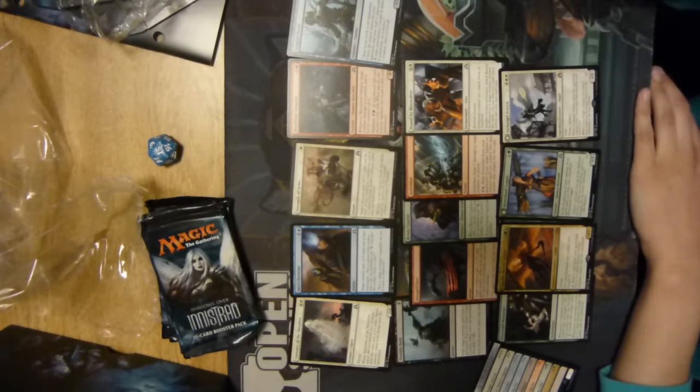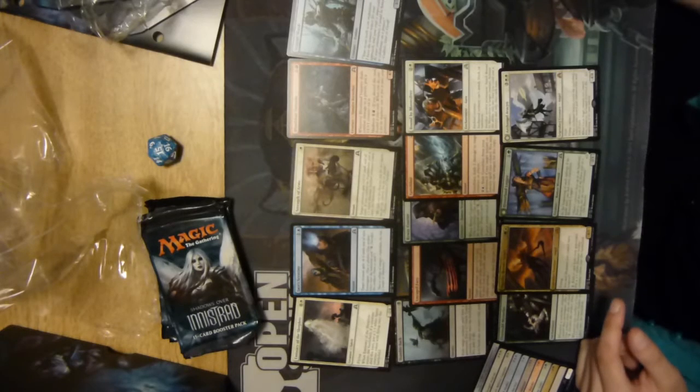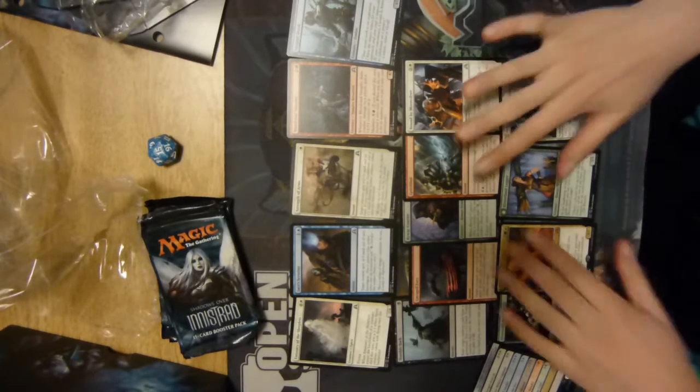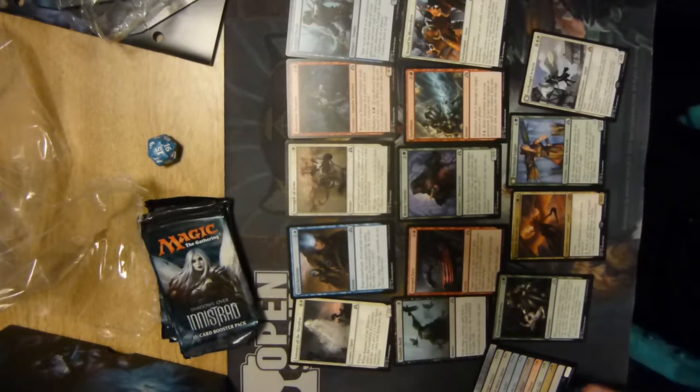Okay, we're starting things off pretty strong. It was so funny as I was looking through these. You know when you're looking through the pack sometimes and you immediately go to the rare? I legitimately didn't notice the rare until I really looked at it. Okay, so let's talk about this.